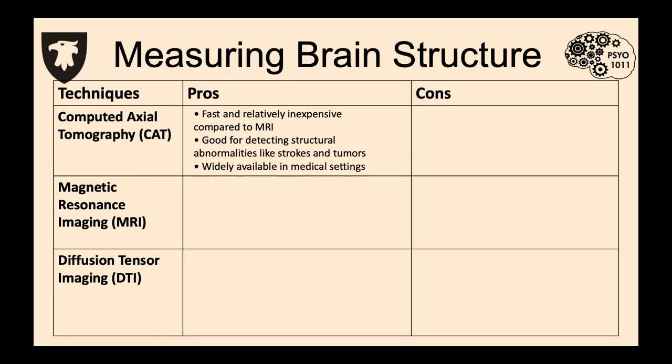So that's why it's usually your first option to check something when we're talking about specific head injuries or specific disorders or disease that affect the brain. So if you want to see the structure and you want to see something abnormal, you can use a CAT scan because it's cheap and most hospitals have them. Okay, it's widely available. What are the cons though?